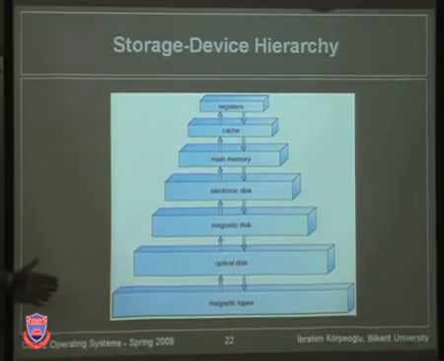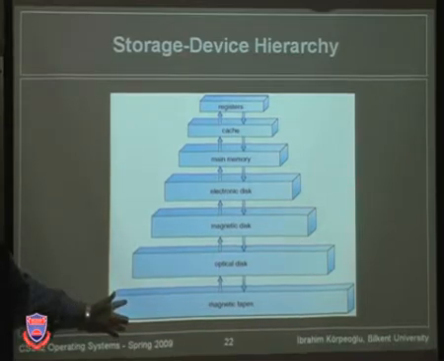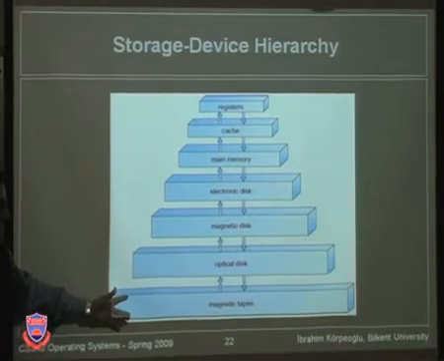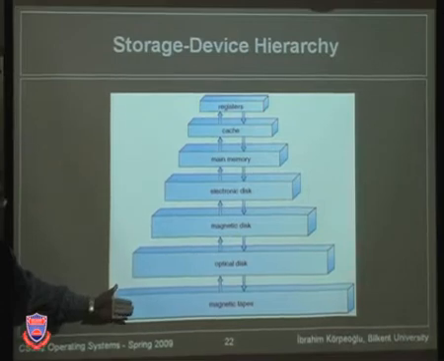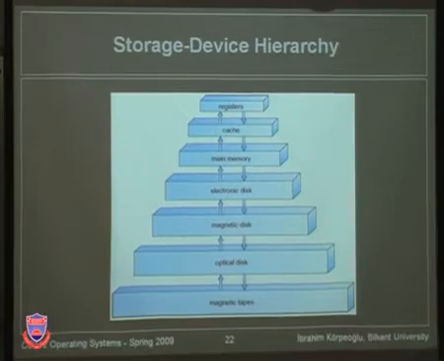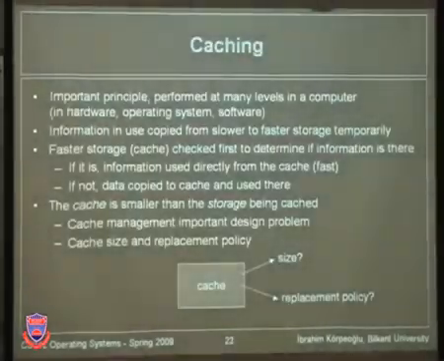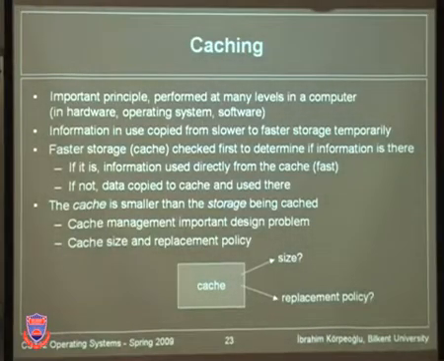When we go down in this hierarchy, you increase the typical size of the storage element. You also increase the access delay. Speed is reduced, but the cost is also reduced. When you go to the higher levels in the hierarchy, access speed is very fast, but the cost is also much higher, and the size of the typical storage element is much smaller. So as we said, the caching idea helps us in increasing the speed.